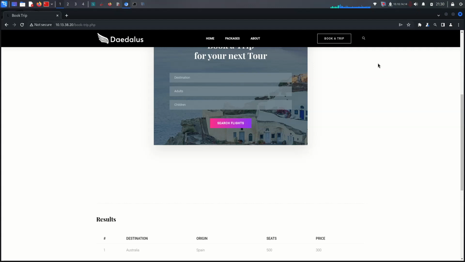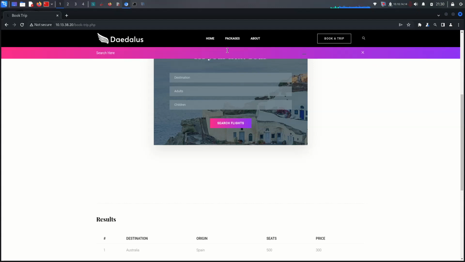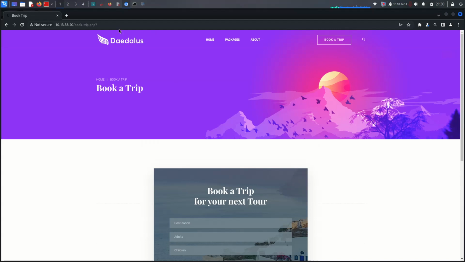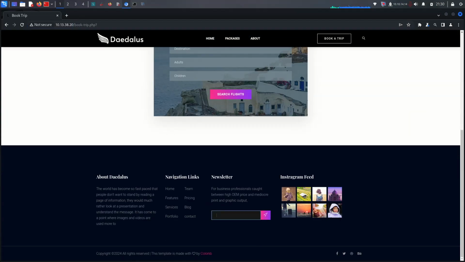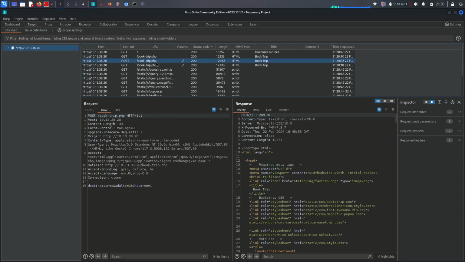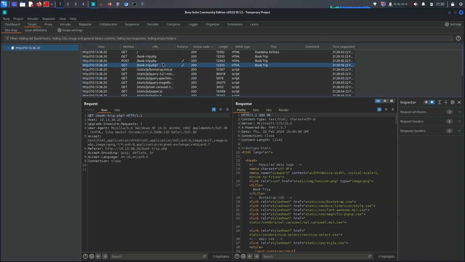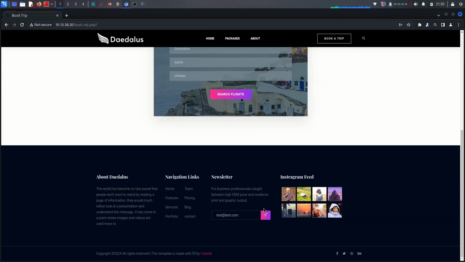So let me try looking for other things, for example the search here. Okay, we're working on booktrip.php, which reminds me of SQL injection, or the email may be injectable for SSTI, which means server-side template injection. Can we try test and test.com? Is it a bug? Can we look for SSTI here?